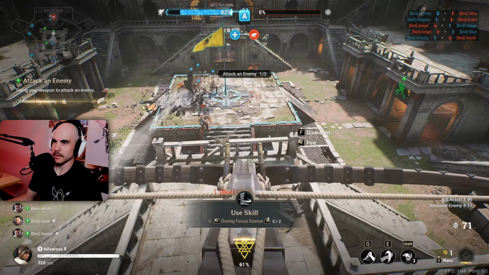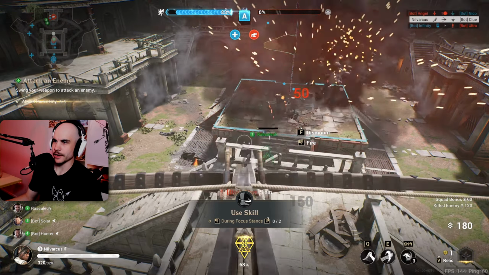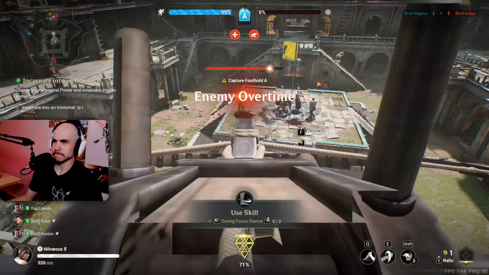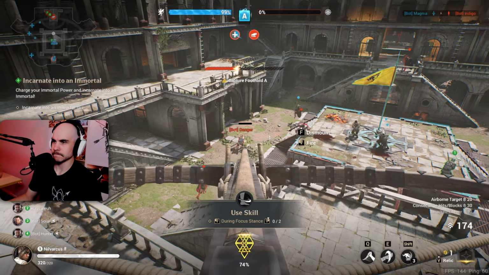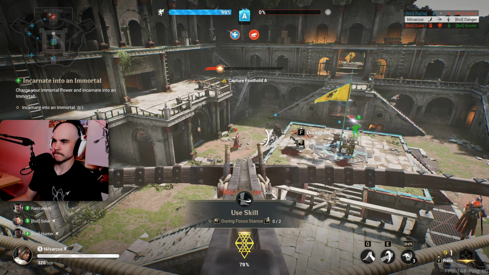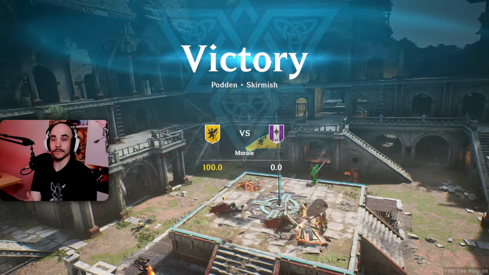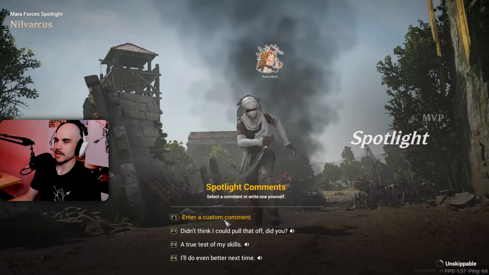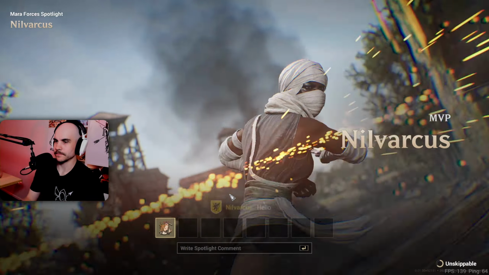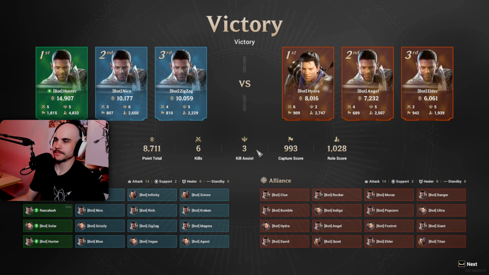They're done for. Victory is within our grasp. Fire! You are the avatar of death. Double kill with ballista. Oh, that's pretty quick matches. If that's already done, it's 100-0. Good job, team. Hello. So you can have a custom comment at the end. That's pretty cool. So I killed 6, 3 assists. Got some capture score.